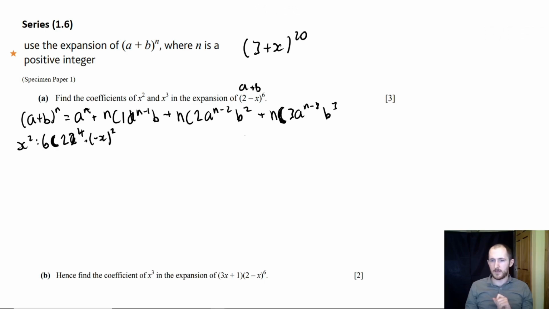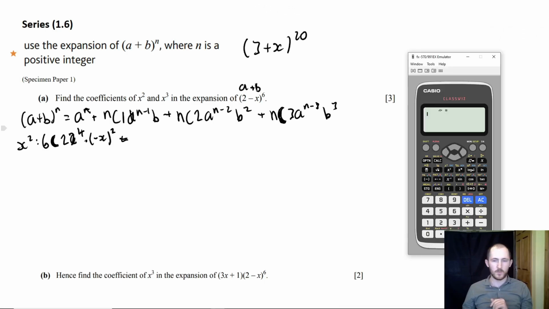And then all we're going to do is look at the coefficient after we've done that. So if we get our calculator back once more, the nCr button sits right here. It's the divide sign, so we put shift divide. n always goes on the left and it never changes, so 6, and then you put the 2. Now here's the key thing: you can't just write down extra numbers now. You have to put the times sign. You can't even use a bracket, so just make sure you do that.